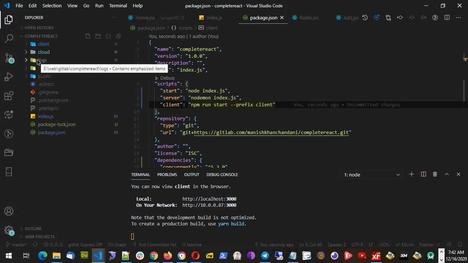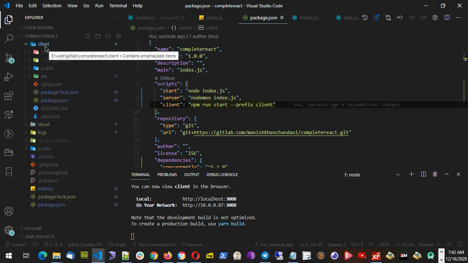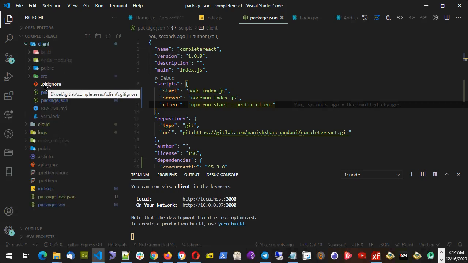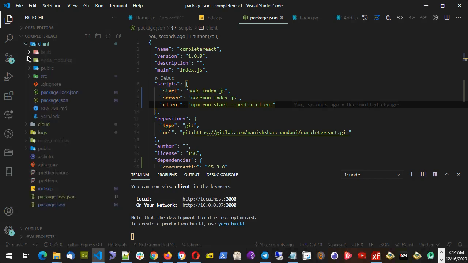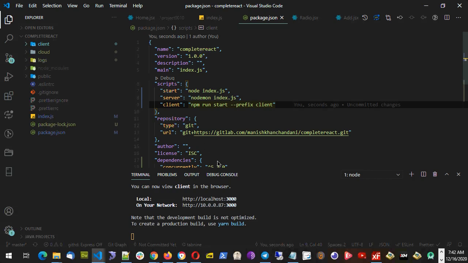So if you want to add a new package in React, you have to go inside the client folder and use the command npm install with the package name. But if you want to install on the server side, you have to go to the root folder and say npm install, whatever package name you want to give, and it will be installed in this node_modules folder. So for the server side, you have to run it at the root level. But if you want to install anything on the React side, you have to go inside the client folder and install there.